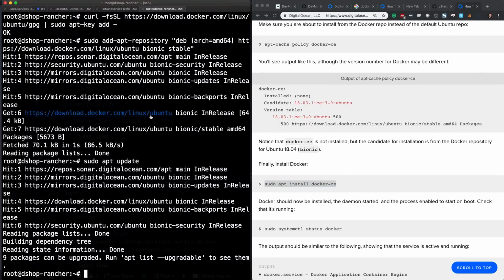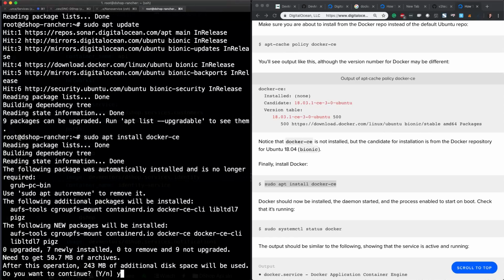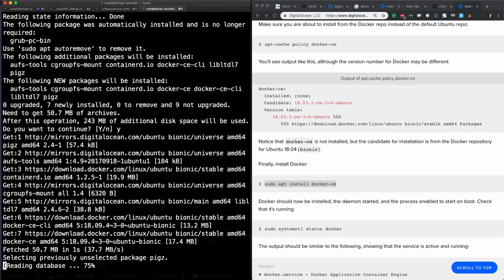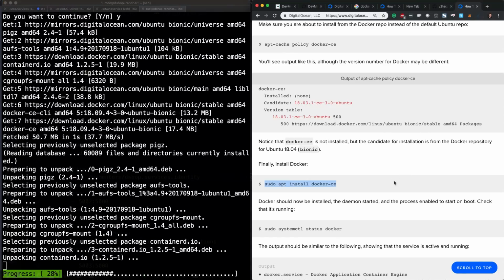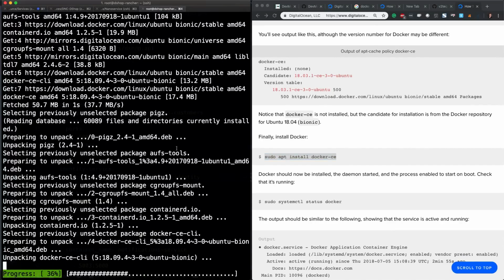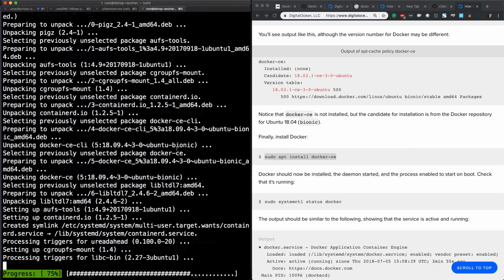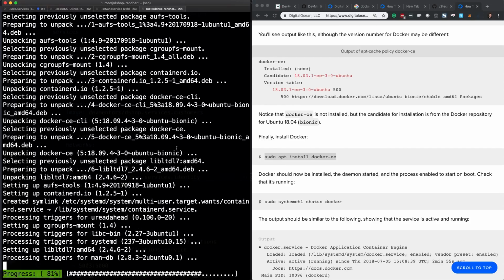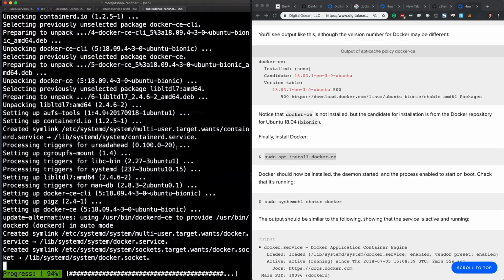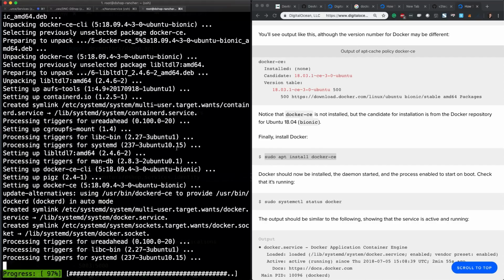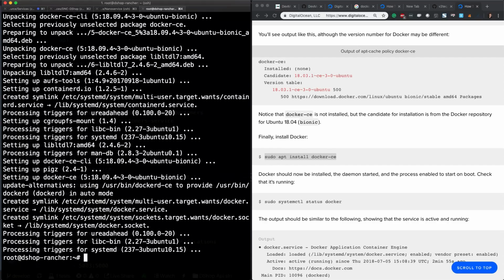We have no clue what we're doing. Okay. And we should be good to go. So does this installation also include Compose?